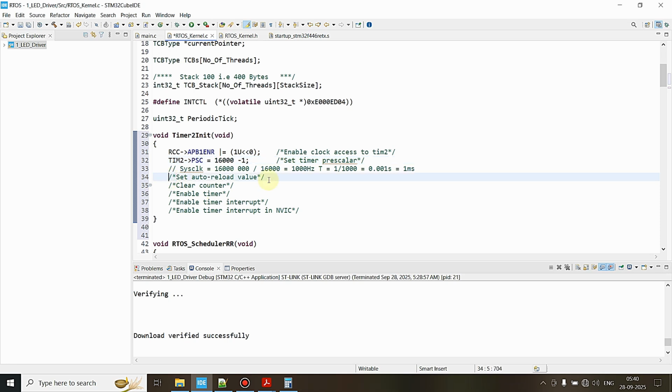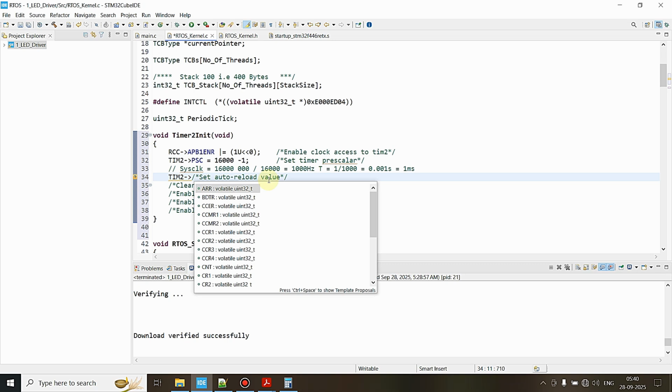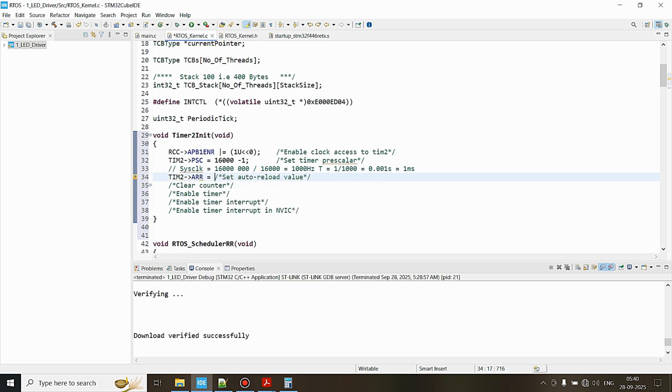And the next thing is the auto reload register. Auto reload register is nothing but the ARR register, and this register also carries a number up to which the timer wants to run. So let's give the number here to be 100 minus 1. So this minus 1 right over here is because the timer always starts with 0.